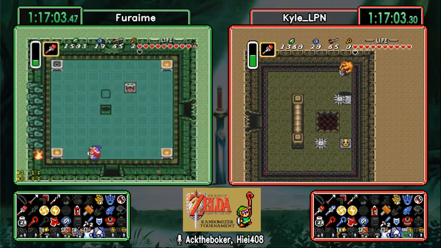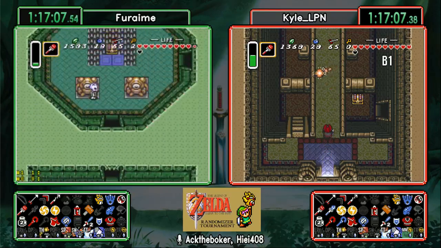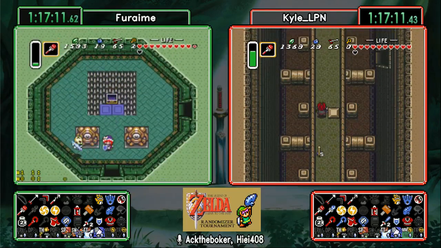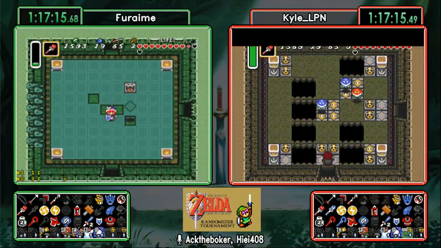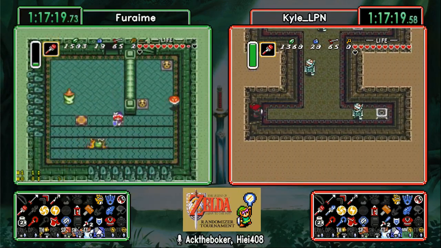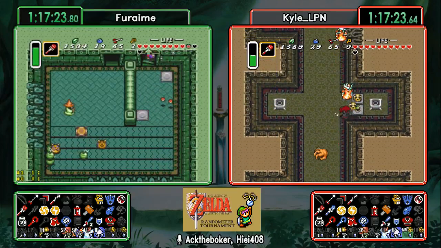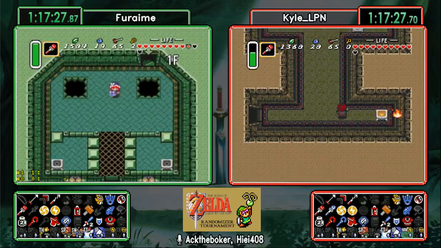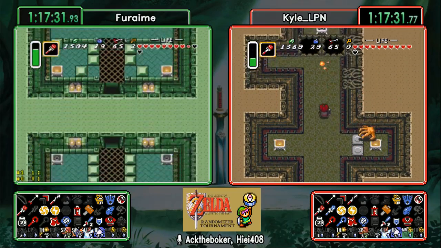Exactly. Ooh, Kyle. He ran into the spike and got pushed back and got grabbed by the hand. The hand took him. Kyle's frustration grabs the side of the wall a little bit. Did you do the thing? Exactly. Did you do the thing? That's a great way to label this seed. Exactly.